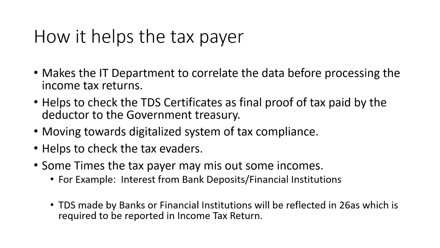Then it helps to check the TDS certificates as a final proof, that TDS, tax deduction at source, is made or TCS is made. All the deductors and collectors are required to issue proper certificates correctly, depending upon the type of transactions. So the tax paid by the deductor to the government treasury is also informed to the taxpayer.